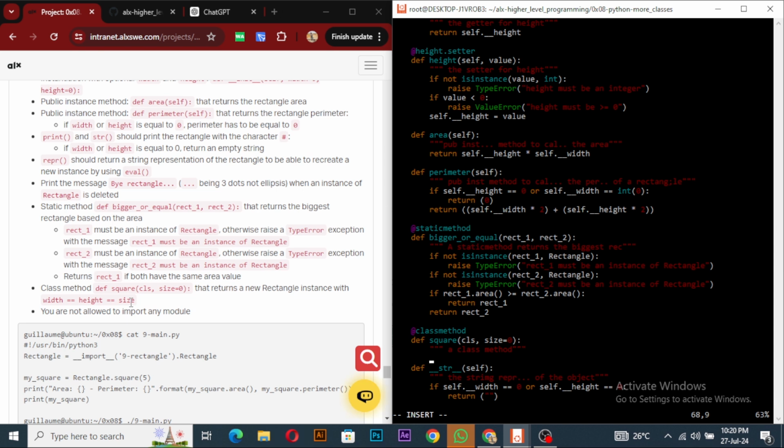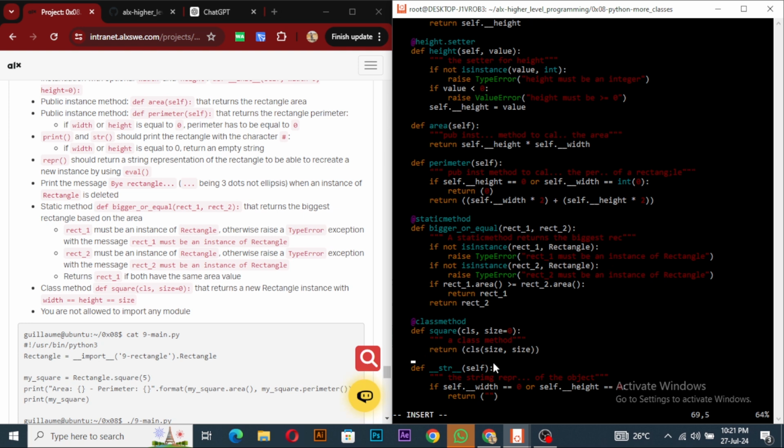So what we do is just say return, put a space, and then we should return size, comma size. So a size is being given, right? But the size has to be the width and the height. So that's what we're doing. The next thing is we have to decorate it or make it a class attribute, which is CLS. Do CLS and then comma this and this. So I think with that we are good.